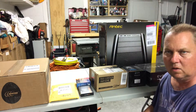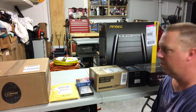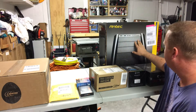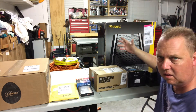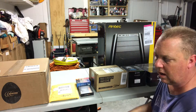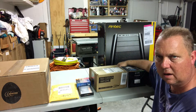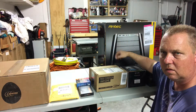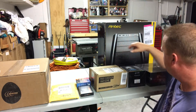I've got everything laid out here. I need to unbox a few items, but let's start with what's already unboxed. I bought an Antec case — I believe it's the 302 — it's a mid-tower. I like Antec cases. I actually have a Linux server in the house in the Antec 1200 case, which is a very tall tower, so I wanted to stick with Antec. I haven't even taken it out of the box yet, so when we start building I'll show you some of the features.